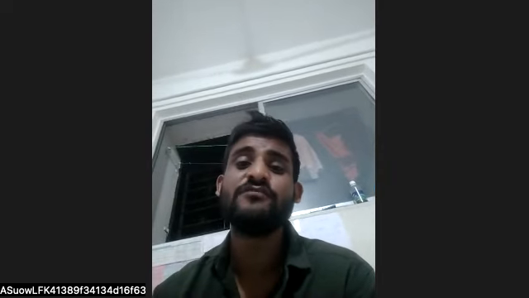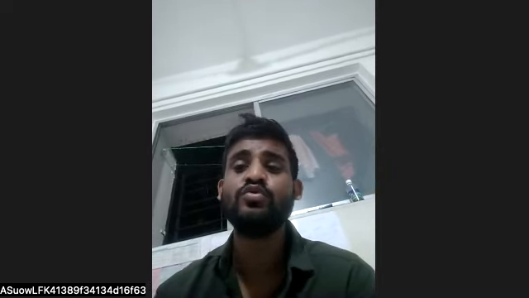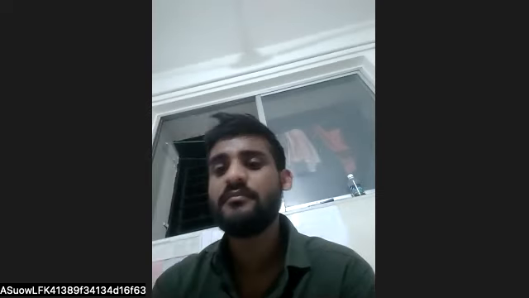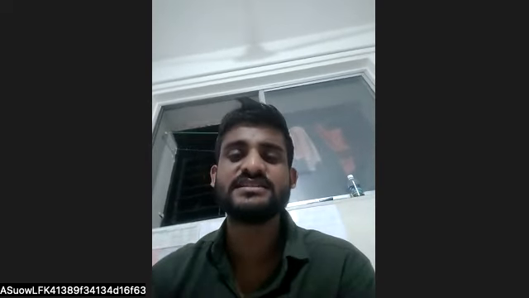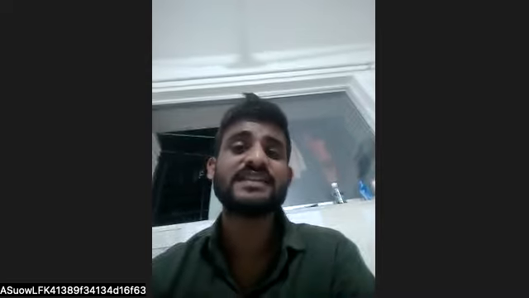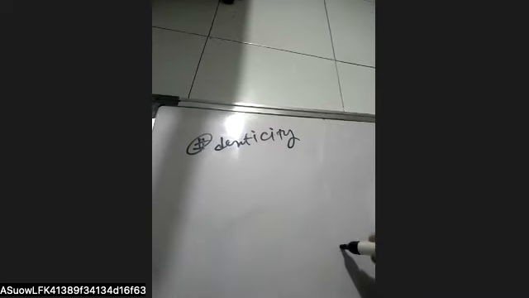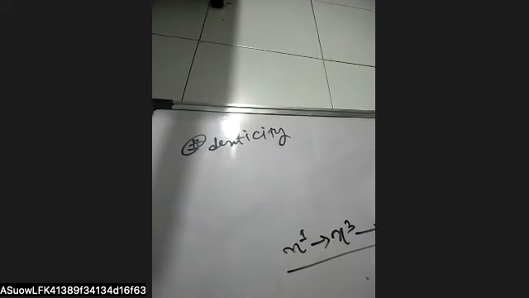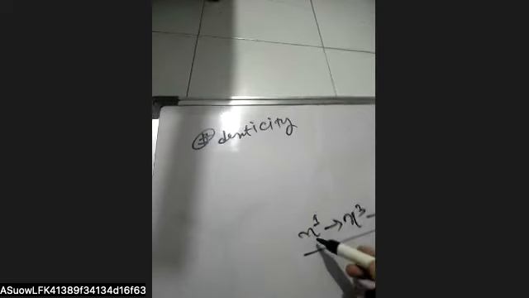Hapticity changes in associative or dissociative mechanisms, but the denticity never changes here. And hapticity always tries to go from eta 1 to eta 3 to eta 5 basically.